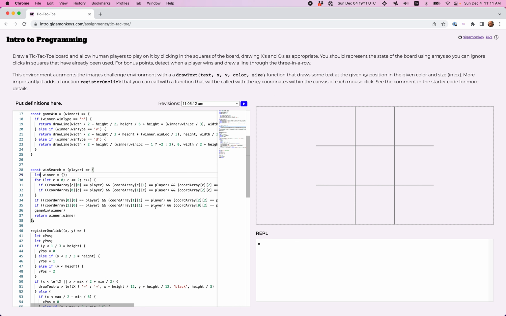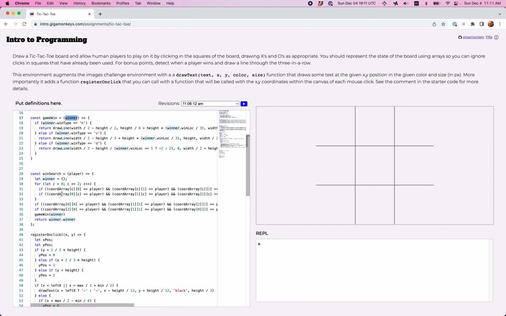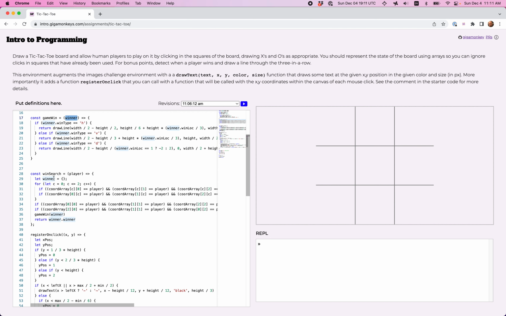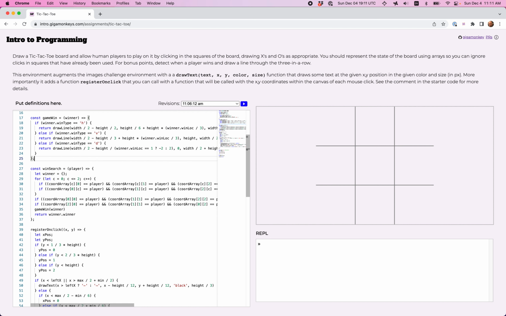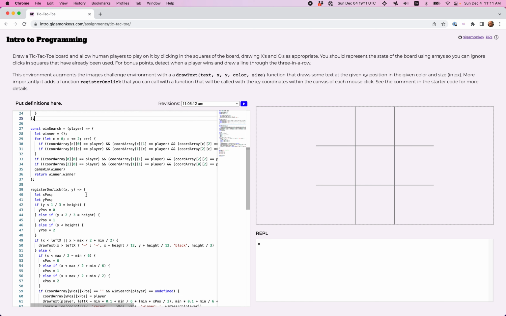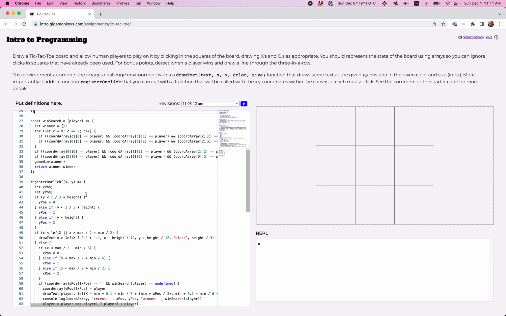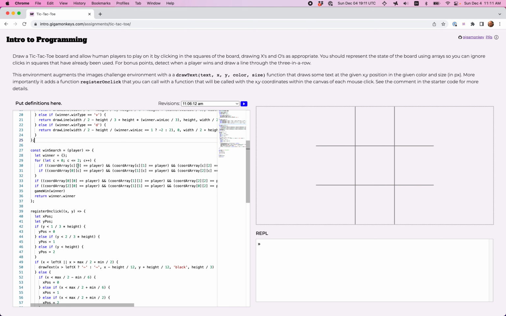And then having filled it or set it to the proper value, we pass it to game win, which is up here, and then we return its winner property. So making a variable not global also simplifies. It's one more thing we don't have to think about when we think about the whole program. It's isolated to this one function.